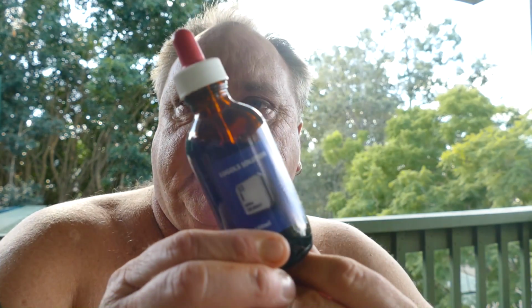See this stuff here? That is the solution I made from Lugol's Iodine, which, if you see my other video, is about how to tell whether you need iodine or not. I've been drinking some of this because of a sore throat and everything. Hey, I try everything, holistic approach. It's quite palatable, it's not gross or anything. But anyway, why the mention of the Lugol's? Oh, I'm glad you asked.